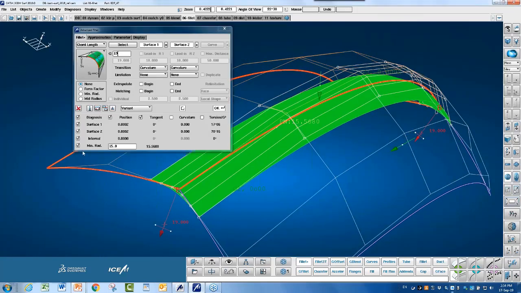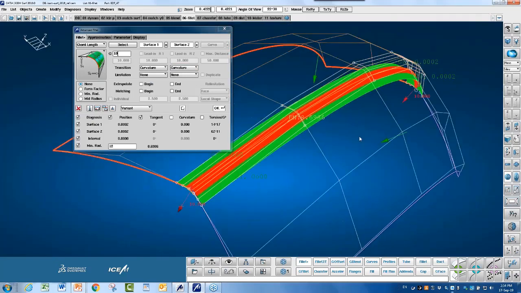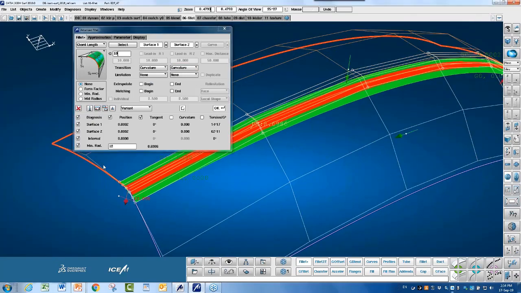It's this tick box at the bottom of the Fillet Plus or the Advanced Fillet command, and you can just type in where you want the graphic to start working. So say it's 12. Make it smaller. There we go. I hope that's clear. The idea is you can leave this on the whole time. So if you happen to know what your minimum radius is, but you're being very creative with your blends and you're trying to get the styling just right, you can leave this switched on when you're working, and it tells you immediately if you've got any issues. Okay.